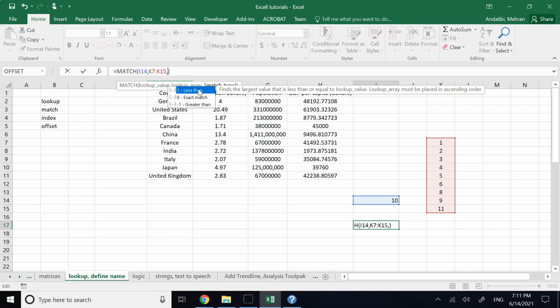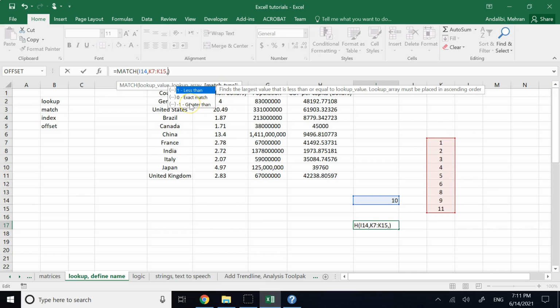And if you want this match to work with match type 1, there is a limitation. Your array must be sorted in ascending order. If your array is not sorted in ascending order, in descending or completely random, it's not going to work.